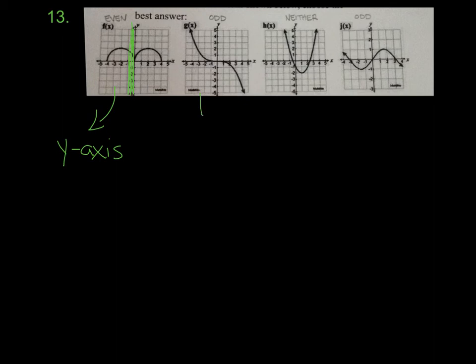If we look at g of x, it is odd, and odd is symmetric with respect to the origin. Basically what that means is if you take your picture, the g of x picture, and you turn it upside down, it would look the same as if it was right side up, so that makes that odd. Now h of x is neither, because you can't turn it upside down and have it look the same. It would be an upside down parabola, not a right side up one. And also it's not even, because if you go along this y-axis right here, you see that the left side of the picture certainly does not match up to the right side.